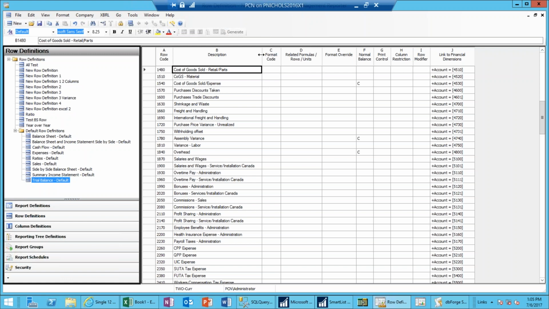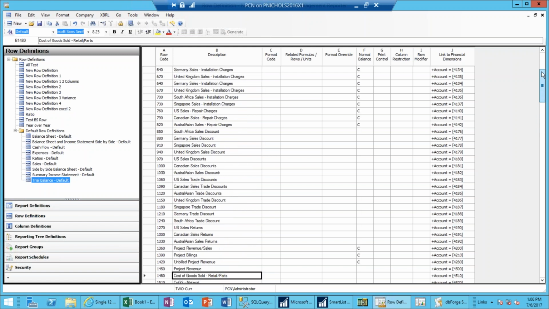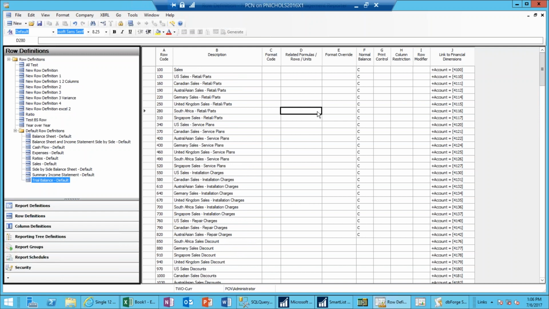Now I could do this way. I know that all of my sales accounts are up here at the very top. In this instance, I've got accounts 4,000. Let me scroll on up. Sorry, I wasn't up far enough. I apologize for that. Control Home. There we go. I know that accounts 4,000 through accounts 4,179 are my sales accounts.